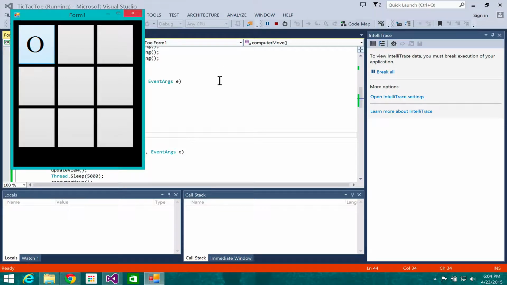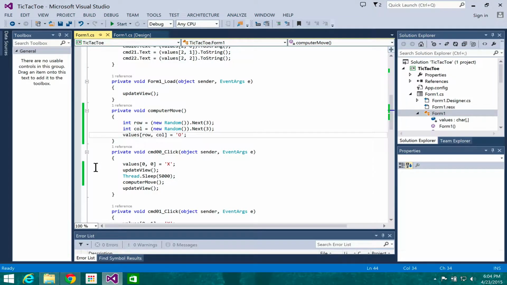One of the things I didn't do with my random choice is prevent it from choosing the same square. So this could actually choose the same square and therefore overwrite the original X. Also seems to be a little quirky to me.